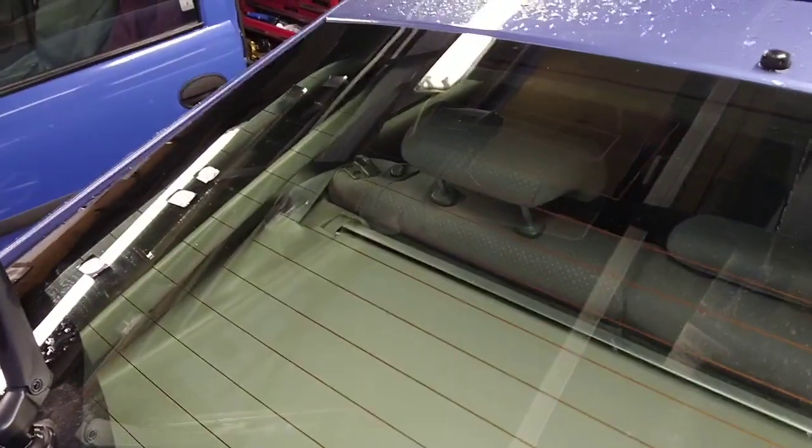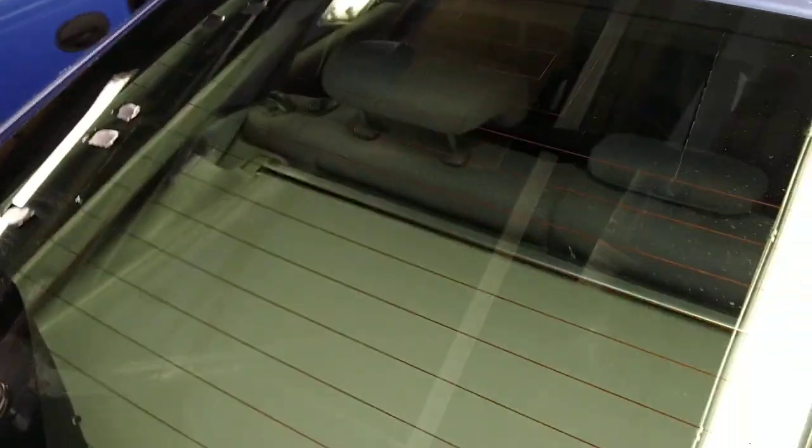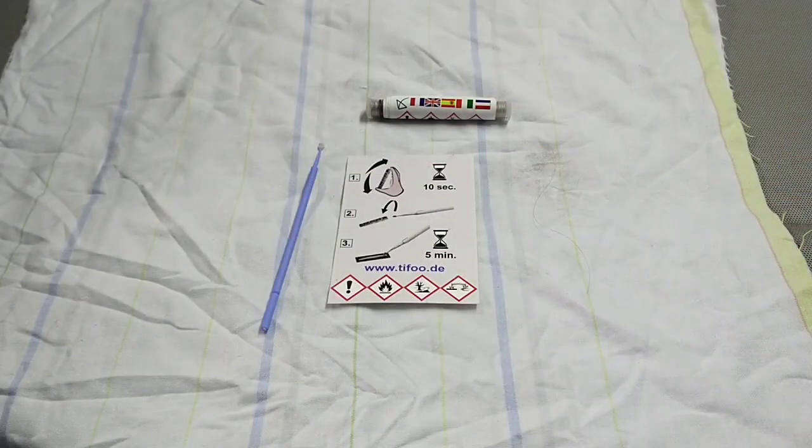Got a lot of reflections here, but the camera's not great. But yeah, there's little areas like that, difficult with the camera to zoom. But yeah, I'll get and examine that and see if I can find where they're all broken and try and fix it. This is the repair kit I'll be using.